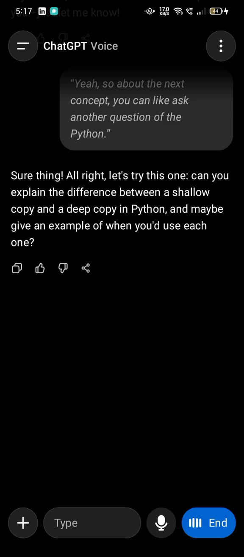Shallow copy creates a new outer object, and its inner objects are still shared. And in the deep copy, it creates a completely independent copy of the object and also its inner objects. And if I want to give an example, shallow copy means if you have a folder, and inside that folder you have some papers, and you create a new folder and put all the same papers inside that new folder, then it's a shallow copy.